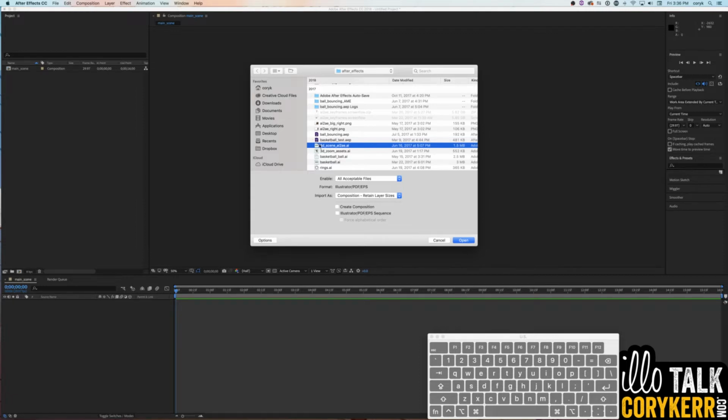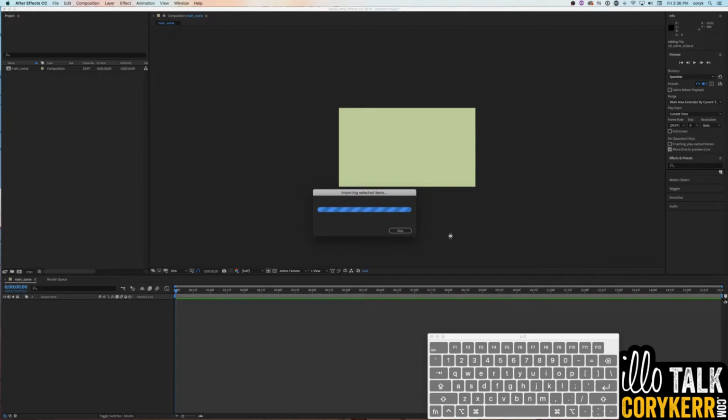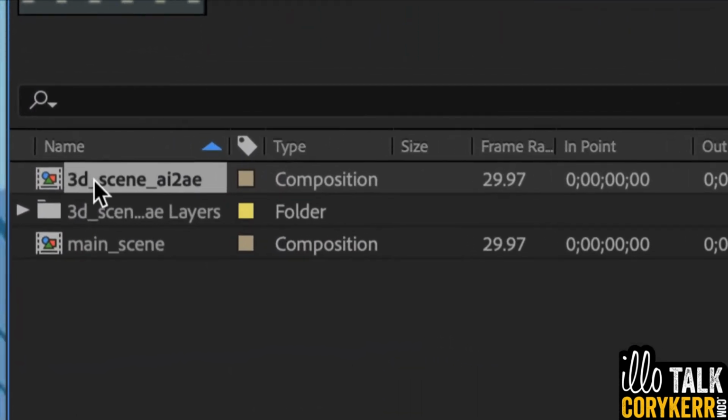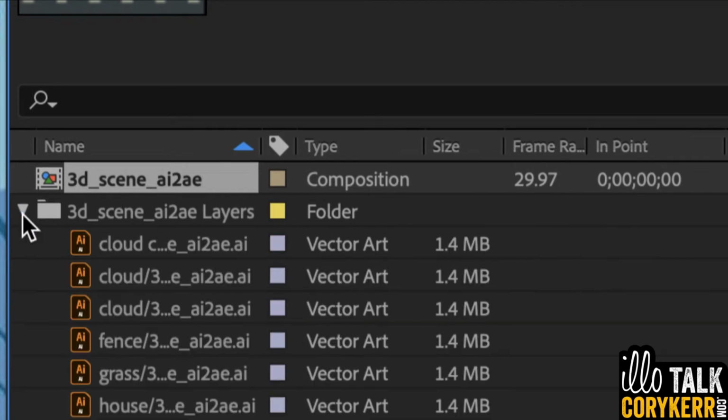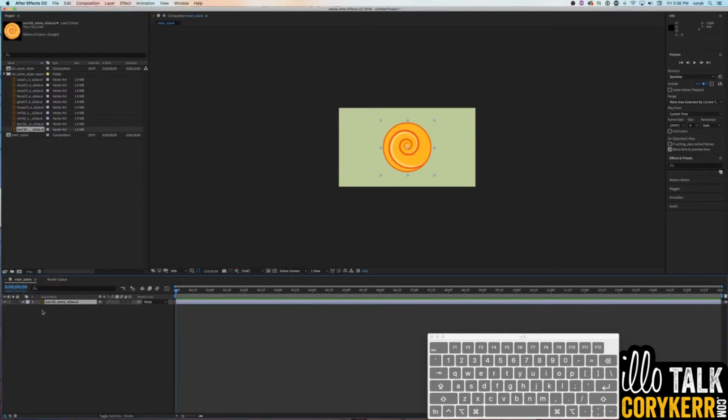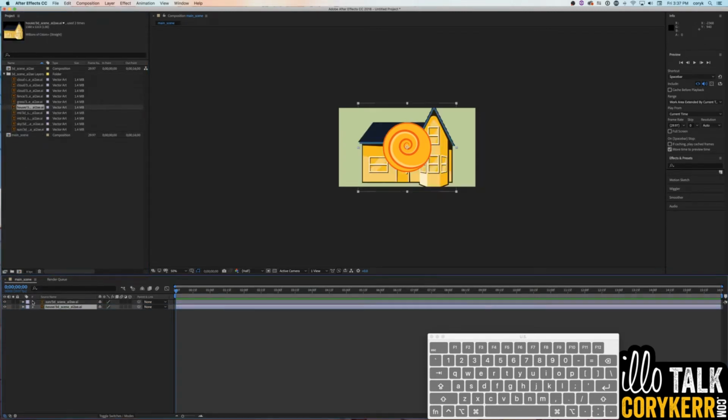So I'll change import as to composition retain layer sizes, click open, and that brings in the scene as a composition, but also each layer as its own thing. For this, I'm just going to drag a few of these into this main scene composition. Let's grab the house and the sun and a cloud or something.